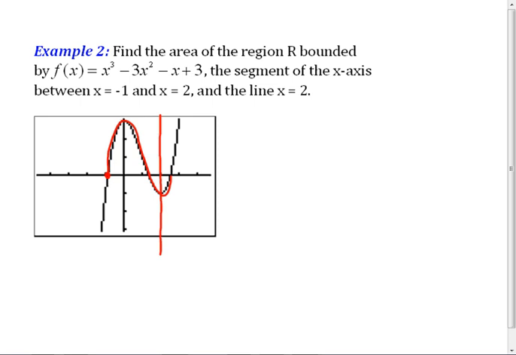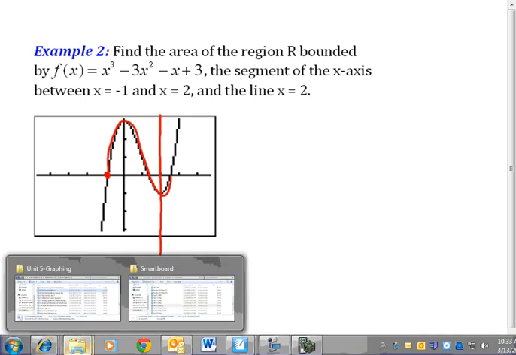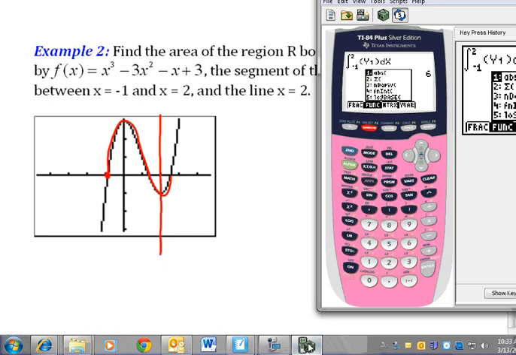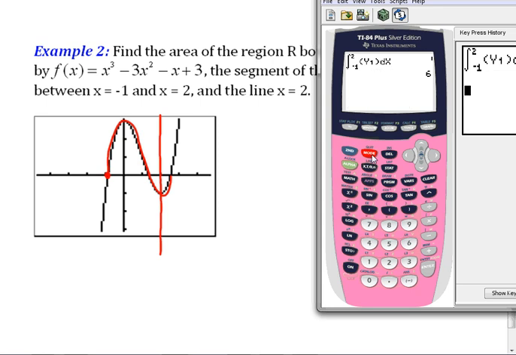And you know what? I want to make sure I have that graph right. I'm not convinced I do. What was that? X cubed minus 3x squared? I think, because I know I used to have a problem with it. I don't know if I fixed it. So we will put it in.